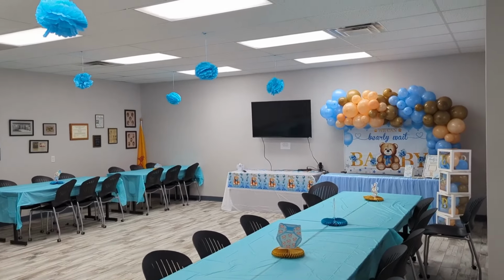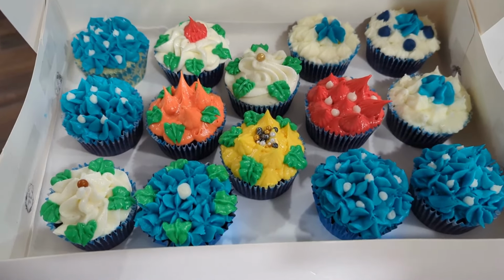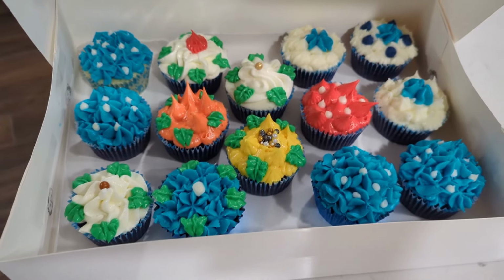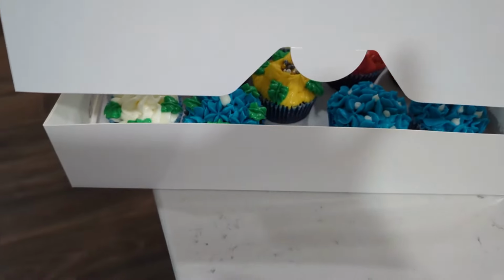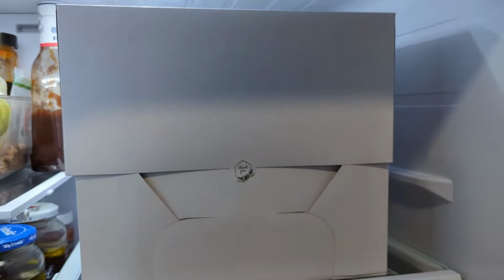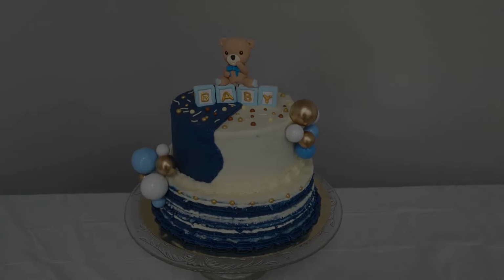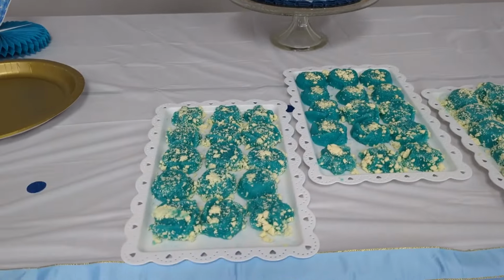Whoa. Nice. So guys, today is Jom's baby shower. So, I made cupcakes. I just decorated them. Oh, it's so pretty. And then I also made a cake. Yeah, so the cake is here. I'm gonna show you guys when I get to the party. So this is the cake that I made. Oh my gosh, so cute. And then pichi pichi.